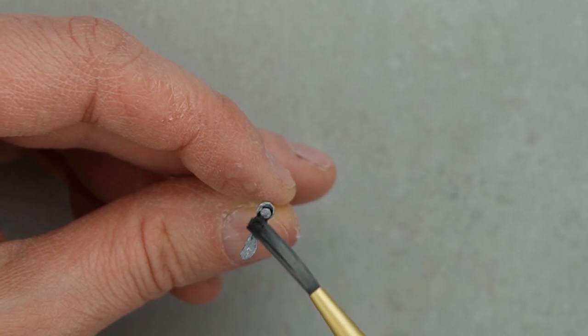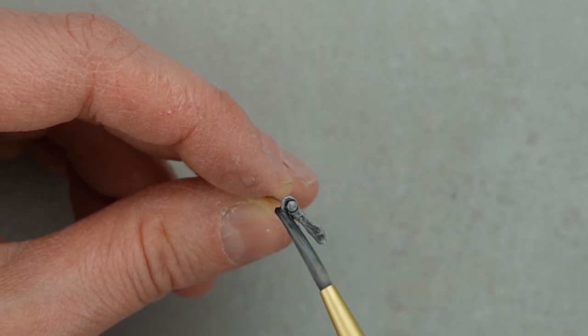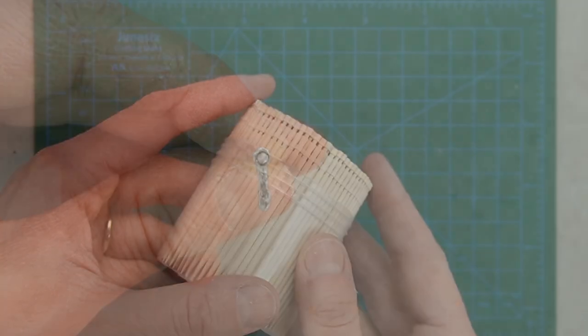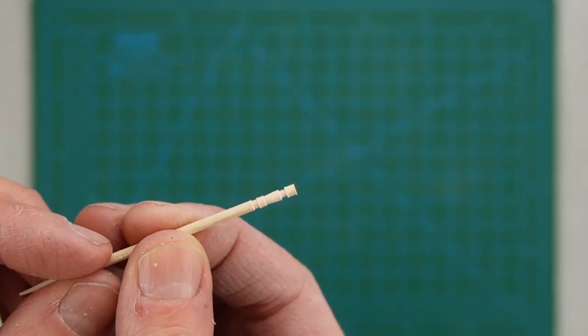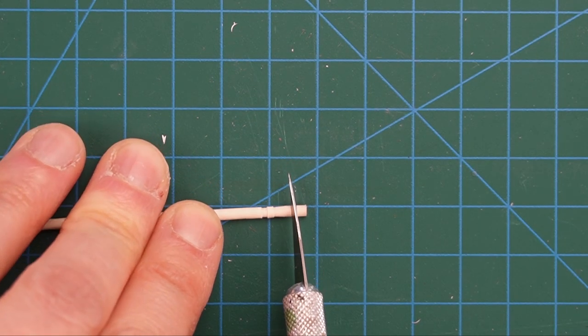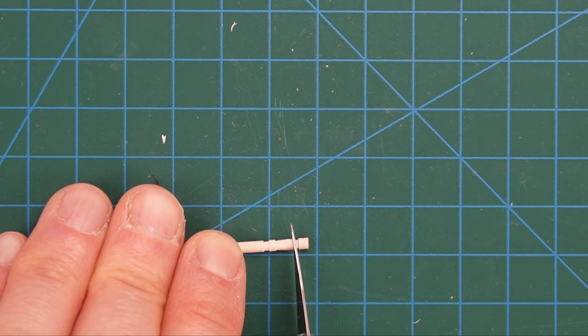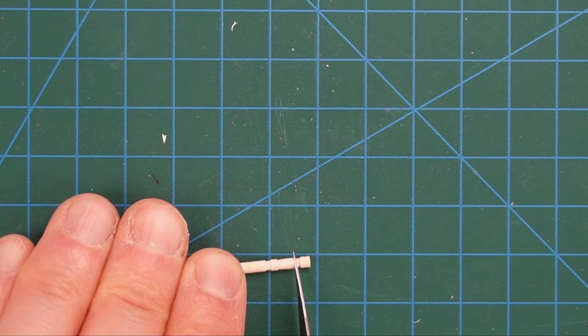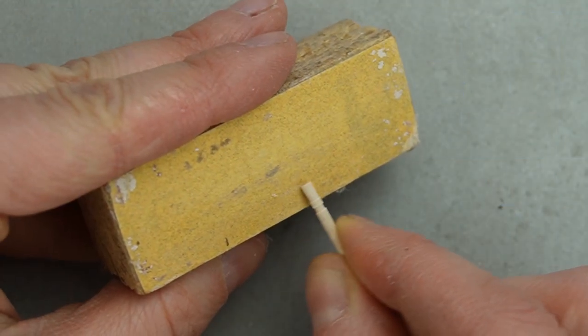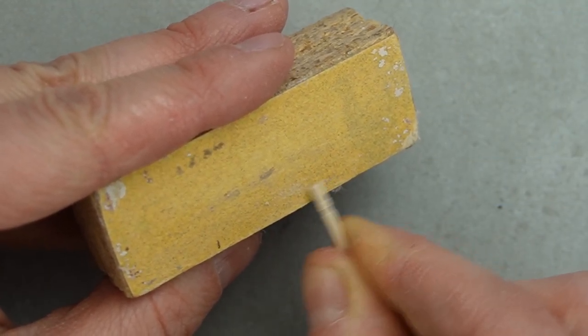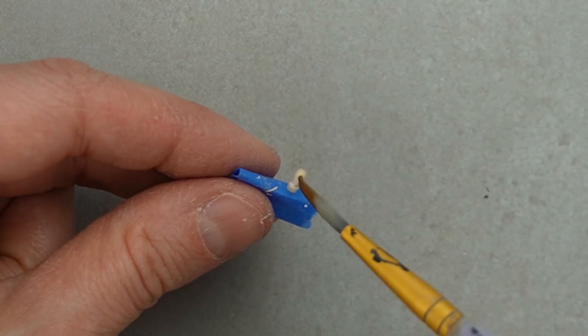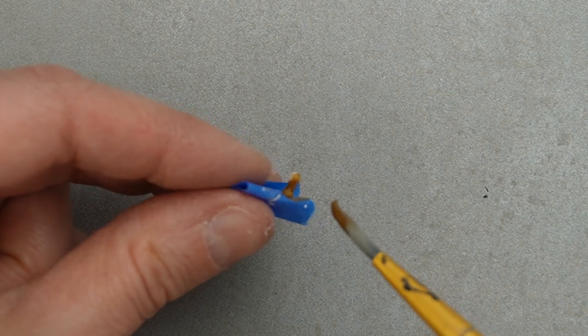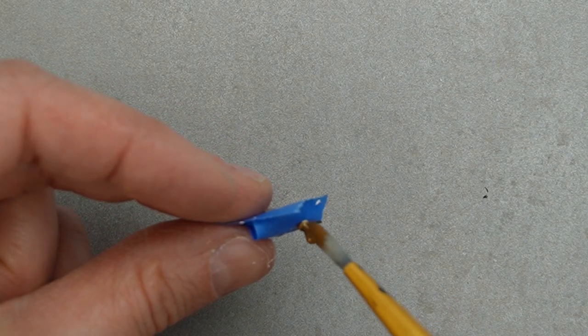I'm covering it with some black wash so it doesn't look brand new. These fancy toothpicks are my new best friend and I'm using one of them to create the fancy wooden part of the handle. I cut off the very end of the toothpick so I can round it. I'm removing the hard edges so it would be nice and comfy for a miniature hand. I stuck it to some tape for easy handling and I'm staining it with watered down brown paint.